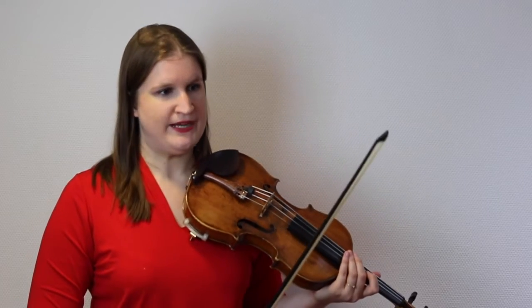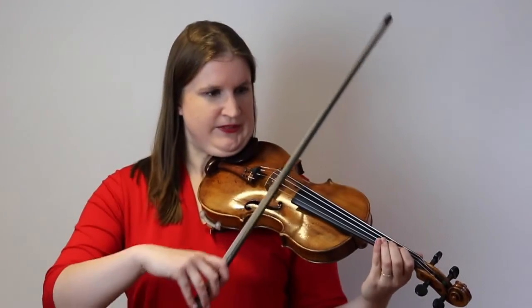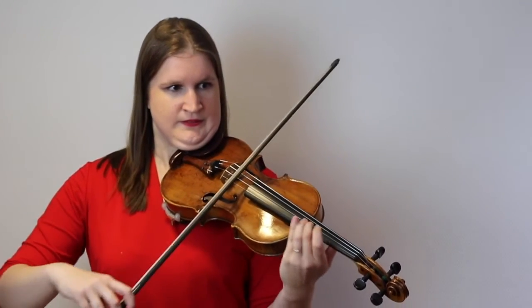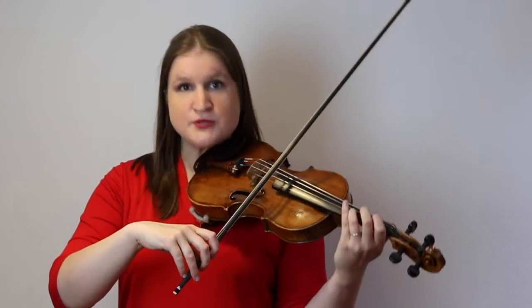The E string sounds very nice and bright, which is quite suitable for this piece. Before bar number 12 there is a sixteenth note upbeat — mind that it's a little bit shorter than the eighth note upbeat. You can make a little glissando there. I play the D, C sharp, D with the first finger in third position, and I like to end this section very nice and soft, then go back to first position.